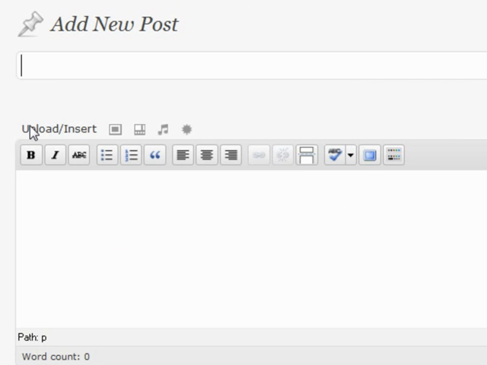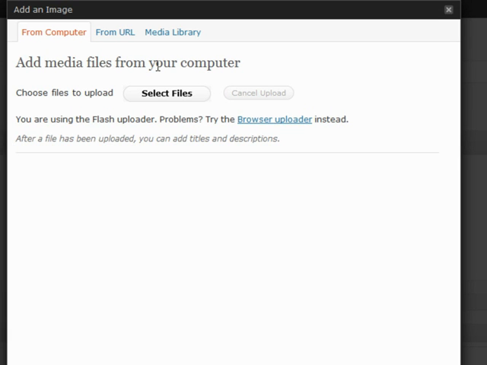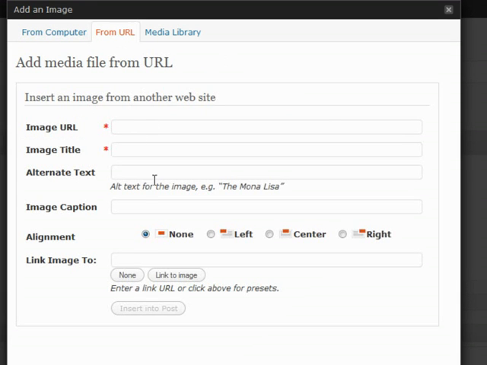Up here above your standard rich text editor bar, you're going to have your multimedia uploads. It's under Upload/Insert, and you have different things: image, video, audio, and then media. For this example, we're just going to use the image. We're going to go up here to Media Library, or you can upload right there on the fly, just like you did from your media. Or if you wanted to hot link something, you can do it straight from a URL, from another website, for example. So you can do it right there.